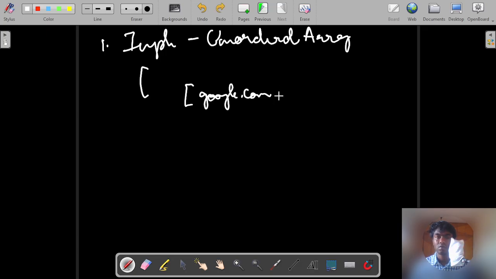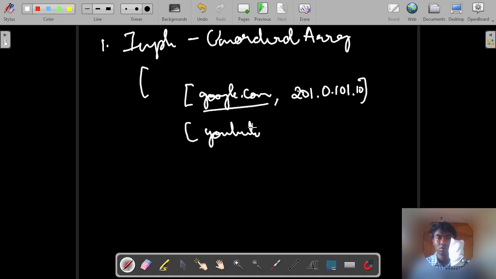Say google.com having an array of two values, where index one will be the domain name and the domain address, like for example 2010, and let's say youtube.com. youtube.com having 113 and 1.105.67, something like this, right? So it can go on.